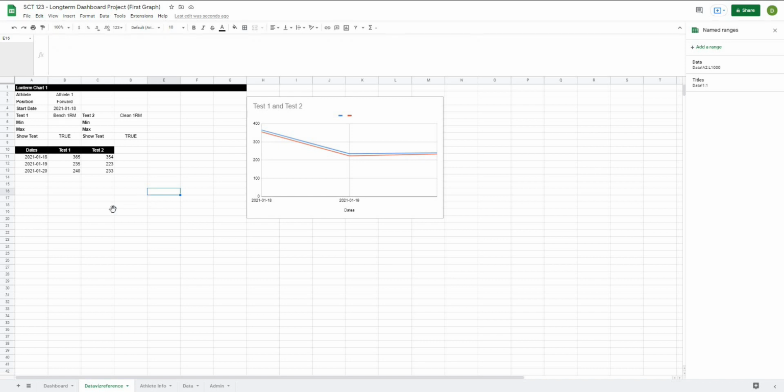So that's going to be part 3. We've come a long way so far. We've started to make our first graph. In the next part, we're going to start to build out our scoring system so that we can scale these values so that they look good no matter what two values we're looking at with each other.